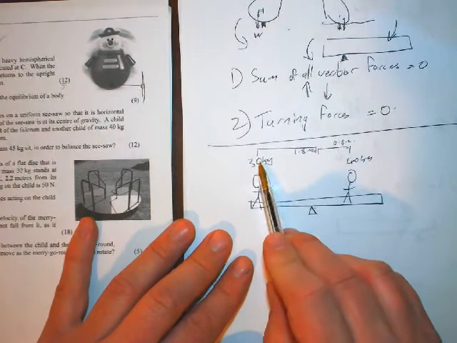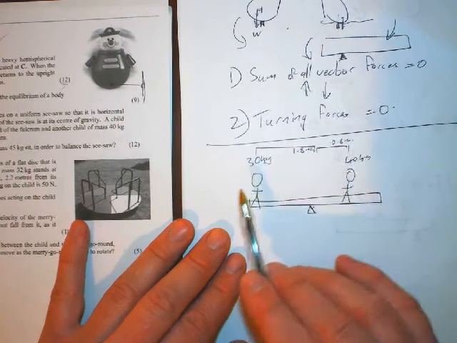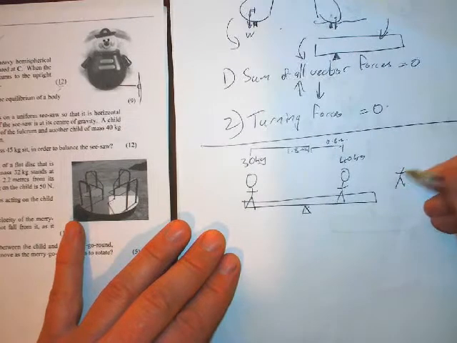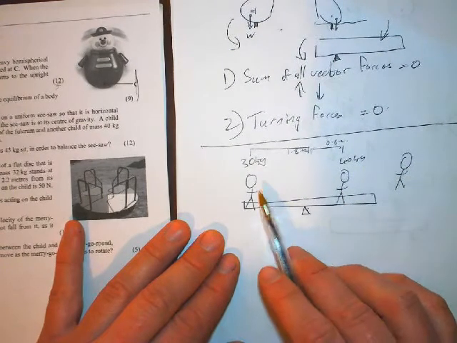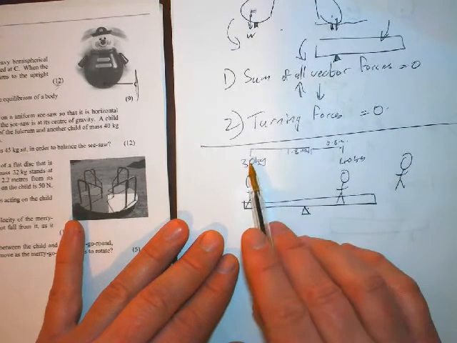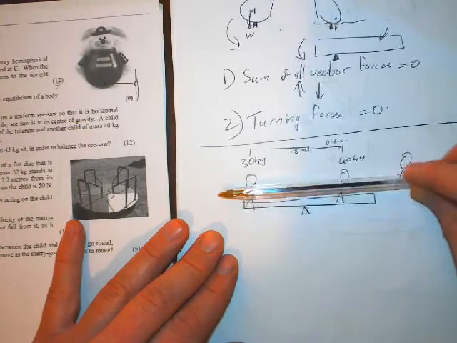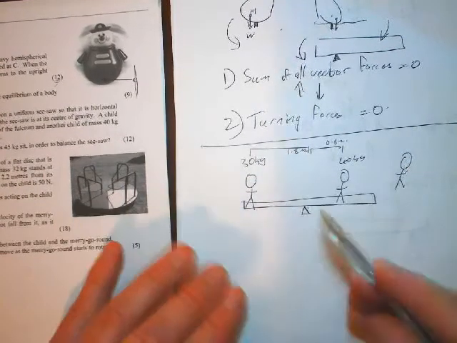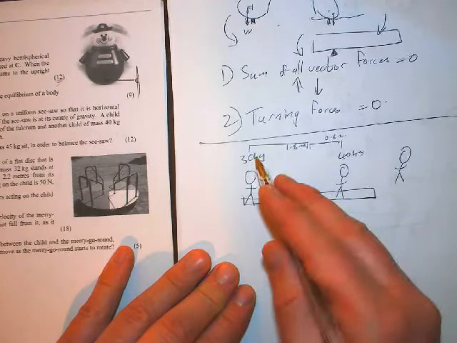Okay, first off, this mass, let's get that into weight, into newtons. Now, to be honest though, we're going to add this third mystery child who's going to be balanced in this situation here. Because all of their weights are going to be their mass times g, you could kind of factor g out and just look in terms of masses, but let's not be lazy, let's do it properly. So let's look at turning forces.